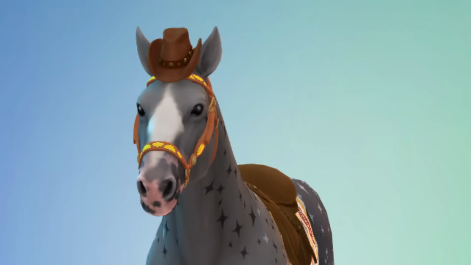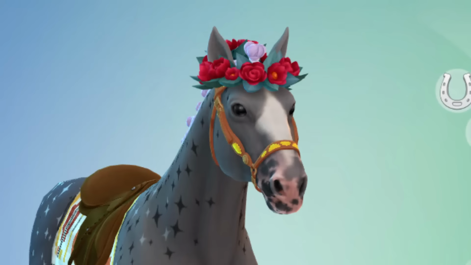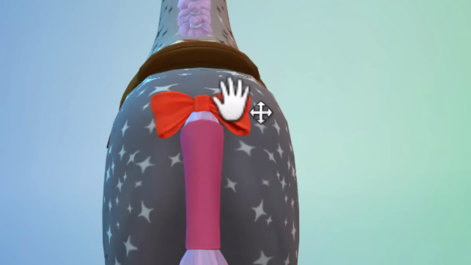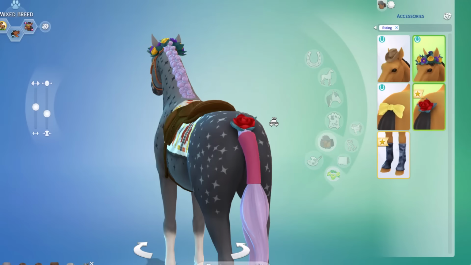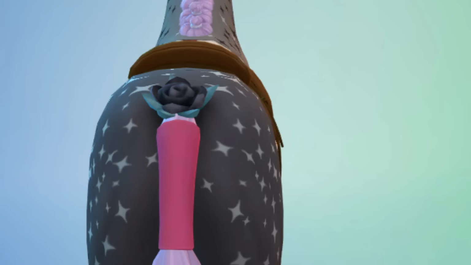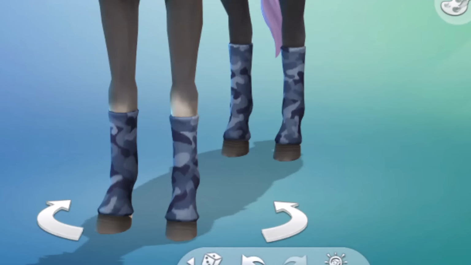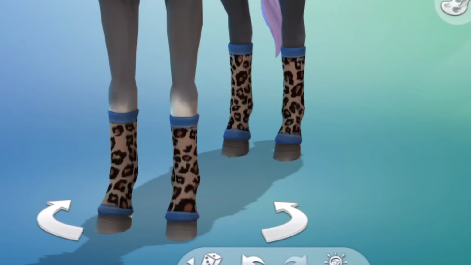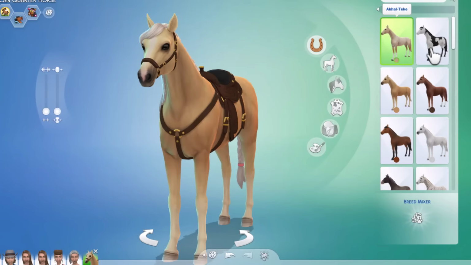Now this is kind of funny, you guys. Look at that. Hats. Some of us love to accessorize our pets, so I can see it. And this is a game, so we gotta have fun with it, right? Can do what you want. Now look at that little bow. Oh, adorable. And then of course the rose to match the rose around the head. Very nice, right? Now, you want to keep those legs warm with some leg warmers for your horse. Very nice. I'm just calling them leg warmers.